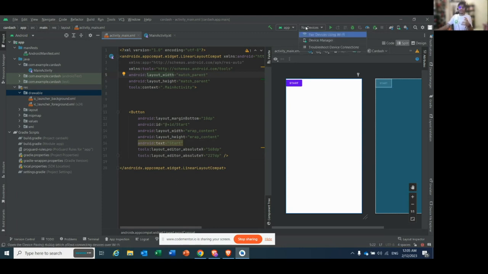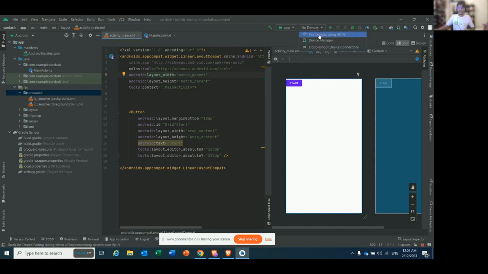So now I'll be teaching you how to run your application on your phone, or any kind of device which you have. First, you have to pair your device from the device section. If you want to test your app while working on it, you have to connect it to a device. You can either connect it using a USB cable, or you can connect it wirelessly using your debugging tools.